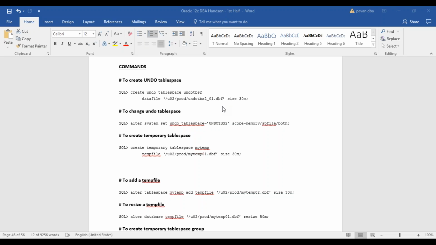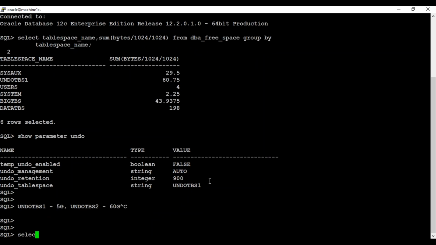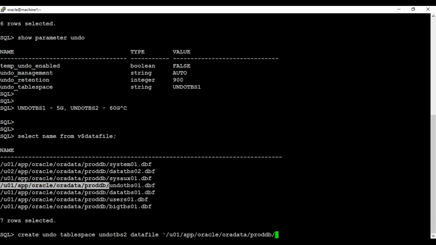It is the same command as creating a regular tablespace. The only difference is you append the keyword undo: create undo tablespace.